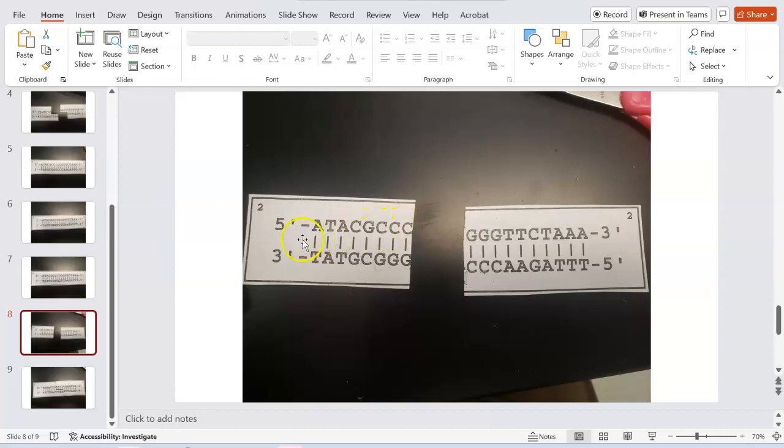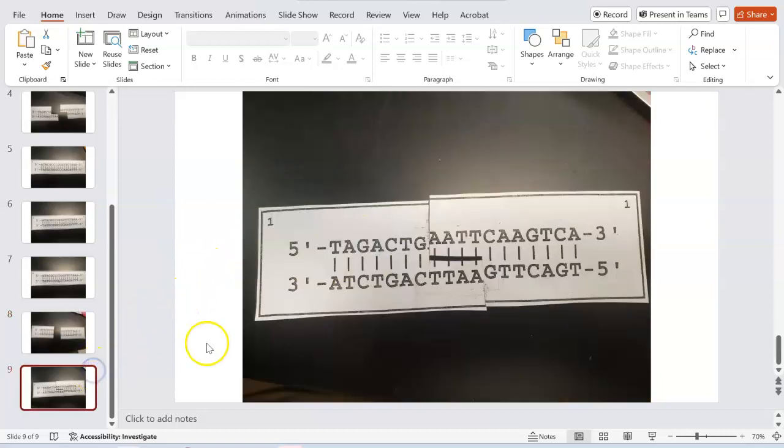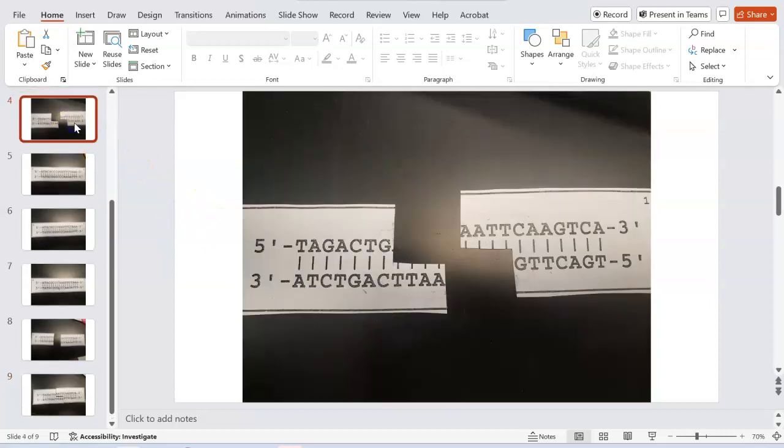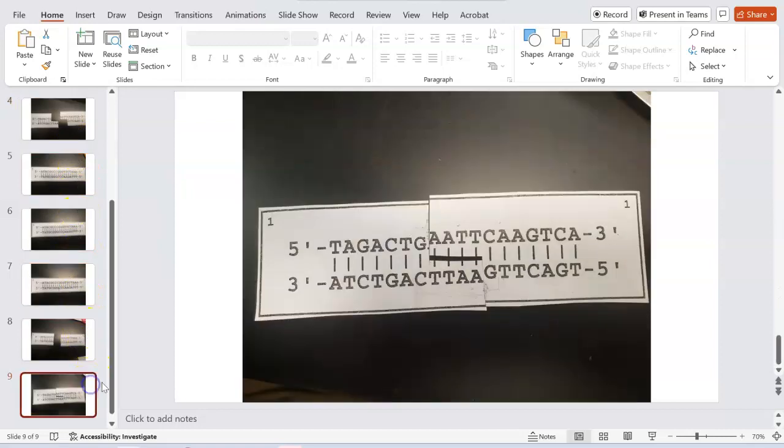Now here's the thing about sticky ends when they occur. They can be stuck back together. So here's the two pieces. When I cut strip 1, it looked like that when I was through cutting. But I can actually put them back together, and you'll see that everything matches up complementarily: A with a T, A with a T, T with an A, T with an A. And there's an enzyme called DNA ligase, which will actually reform these bonds and put everything back together.